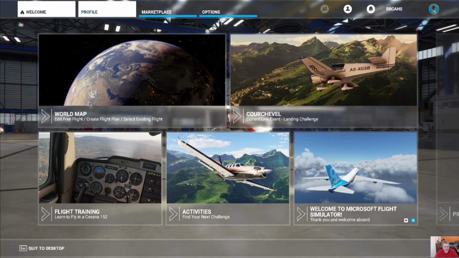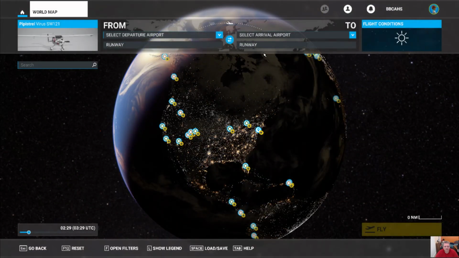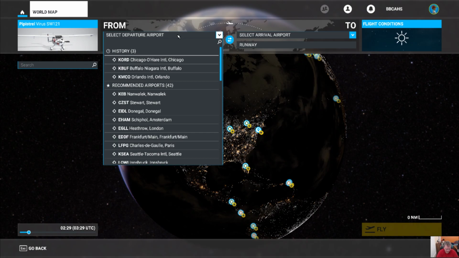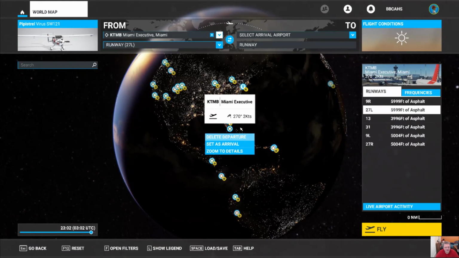Just thought I'd get a little flying in before bed tonight. I haven't flown in a while. I thought it'd be kind of cool to fly from Miami down to Key West. I'd like to make that drive. I've never done it. Well, I don't know about this airport, Miami Executive. Let's take a look at that.